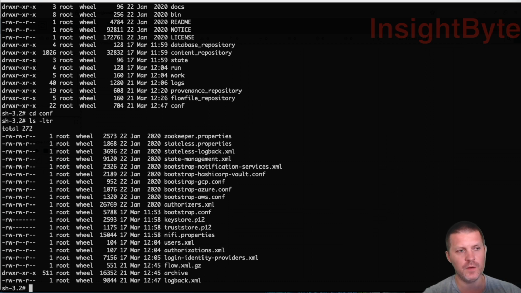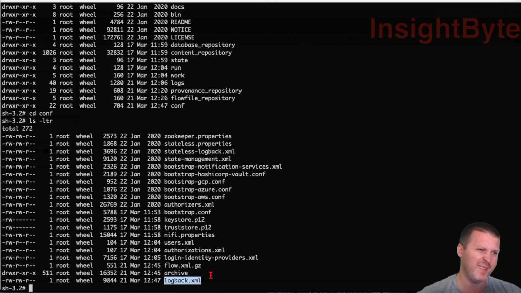Here we have a file called logback.xml. This is the file where NiFi looks to see where it should write the log, what the log levels are, what the log patterns are, and other things. But we're going to cover that in detail.